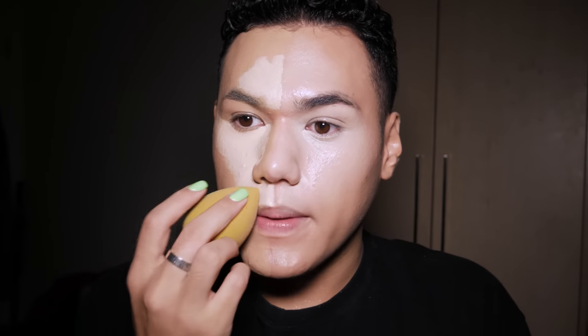Now we're gonna take our damp sponge and begin to tap this out. And what is gonna happen is, since there is so much product and we're using a sponge, the sponge is really, really working overtime to soak up the excess product. So you're gonna have struggles with blending. And a lot of people will blend it. They'll see an unblended edge like that and then just take the sponge over it. But then you've got so much product on, what ends up happening is you spread your highlighter all over the face and your whole face just looks white.